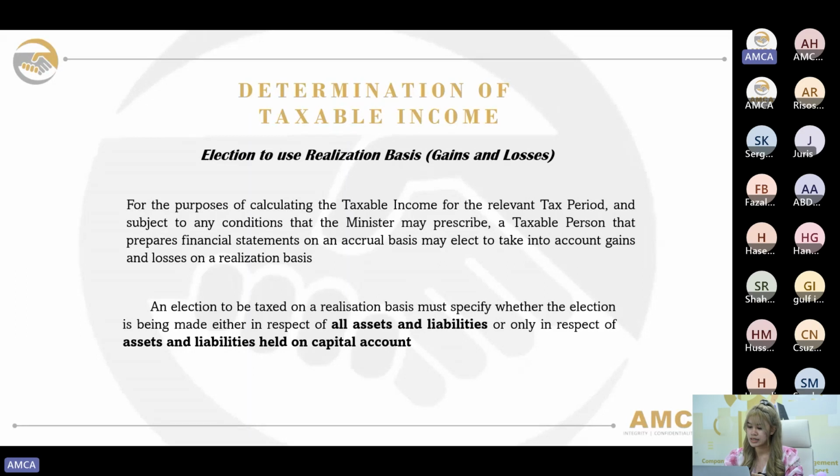An example of assets held on capital account are non-current assets that a person does not trade, such as a property held for investment purposes or intangible assets developed by the person for use within its own business. Essentially, capital items are items that have a long-term impact on a business. Liabilities held on capital account, on the other hand, are non-current liabilities which the business expects to hold over the long term, such as long-term loans or other debt obligations, and liabilities which do not give rise to a deduction under a specific chapter of the corporate tax law.